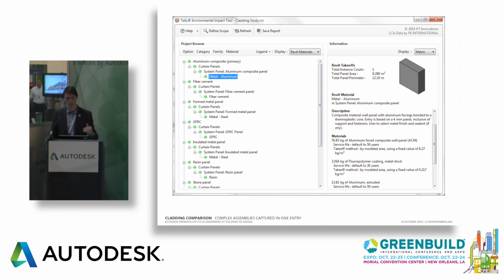However, when we look to the materials that are contained in the LCA entry for an aluminum composite panel, we see that they contain, down in the lower right, not only the ACM panel itself, that 76 kilograms, but also there's a fluoropolymer coating that we have to consider that might have disproportionate impacts relative to its mass. We also have to consider not just that finished material, but also any substrates, any backup supporting structure, because again, that functional unit has to really include everything that's wrapped up in it. If we're comparing that to a different assembly that doesn't require as much structure, we really need to consider that in order to conduct a fair comparison.